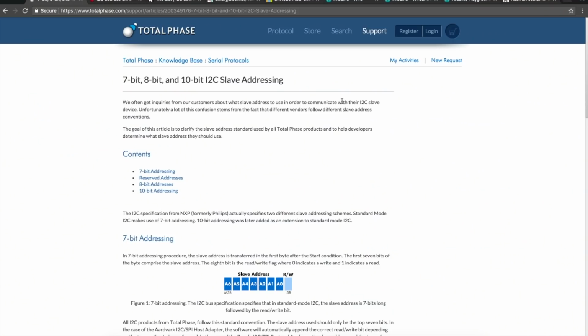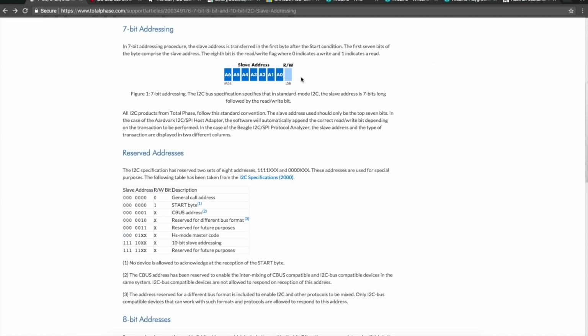Here's where all the confusion really started. I found this convenient reference on this Total Phase website. Essentially, there's really only 7-bit or 10-bit addressing on the I2C, but notice they're talking about 8-bit because they are clarifying the issues. Because 8 bits at a time are sent out on the I2C bus, with a 7-bit address, there's the extra available bit, so they use it to tell the slave device if they want to read or write to it. If they are doing 10-bit addressing, well, you can't fit that within an 8-bit byte.